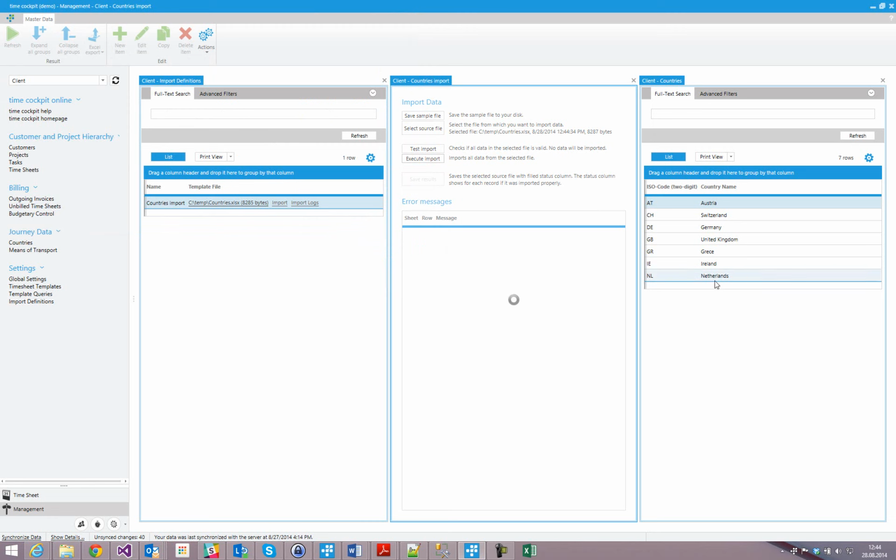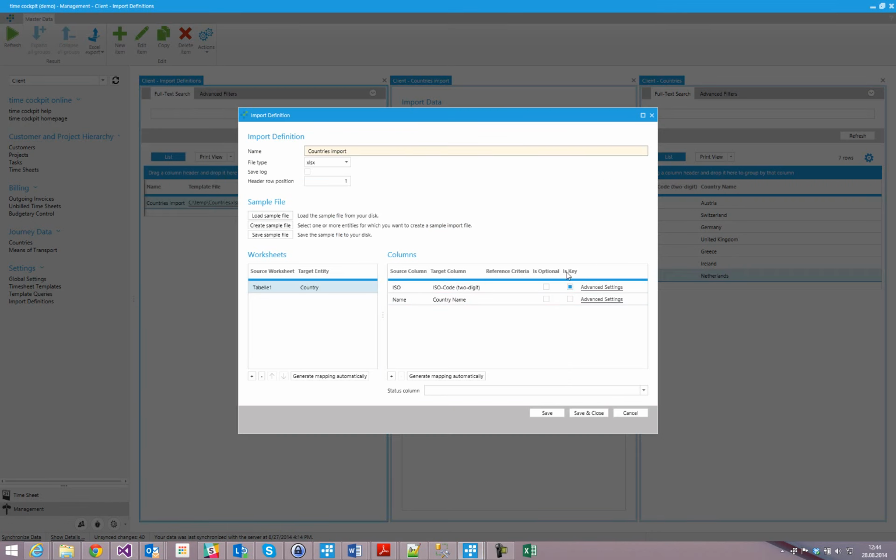Run the import again. And this time Greece should be updated and not inserted. You see, the system tells me that one row has been updated, not created. And if I refresh this list, you see Greece has been updated, and the Netherlands, well, it remained unchanged because nothing changed in the Excel sheet. So the point here is that the isKey attribute is very important if you want to run imports multiple times, if you want to update data if it already exists, and only create new data records if there is no corresponding primary key already in the database.